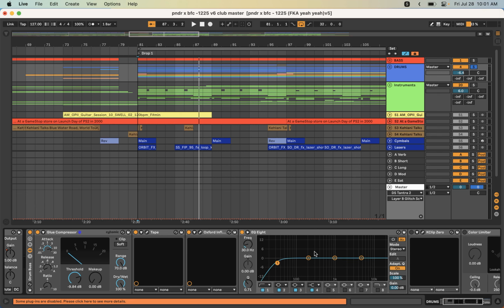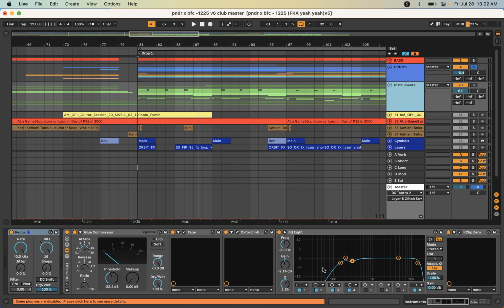Then in terms of the EQ, there's some low end here, so I'm only cutting at around 30 hertz. But if we go over to the instrument rack, you can see here, kind of cutting out a bunch of the low end. So that way the kick and the sub is taking up most of that. Did a little bit of surgical stuff, getting rid of that area around 250, 300, which can sometimes sound boxy and nasally and muddy. And then also just shaving off a little bit of the high end to the 16K mark.